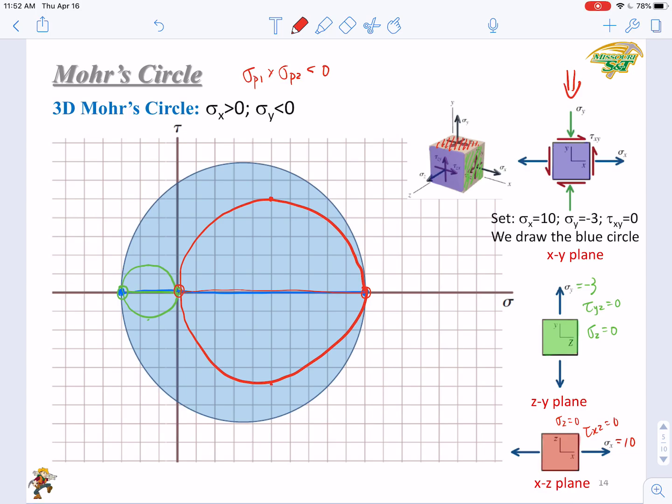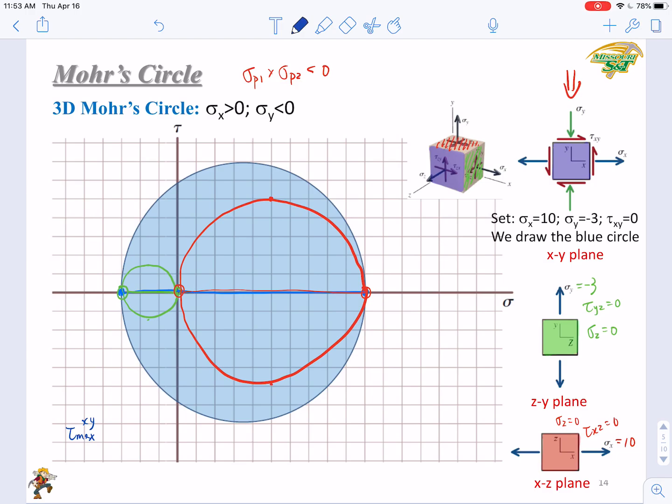Okay, you got the Mohr circle for the XZ plane now. Here you can see that you have three basic Mohr circles to form the 3D Mohr circle in this case. So what is the tau max xy? Tau max xy is the maximum shear stress on the xy plane.